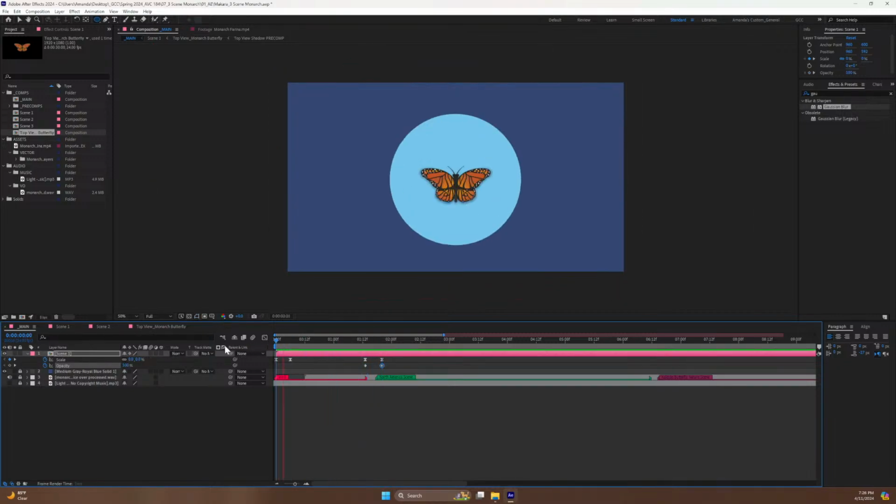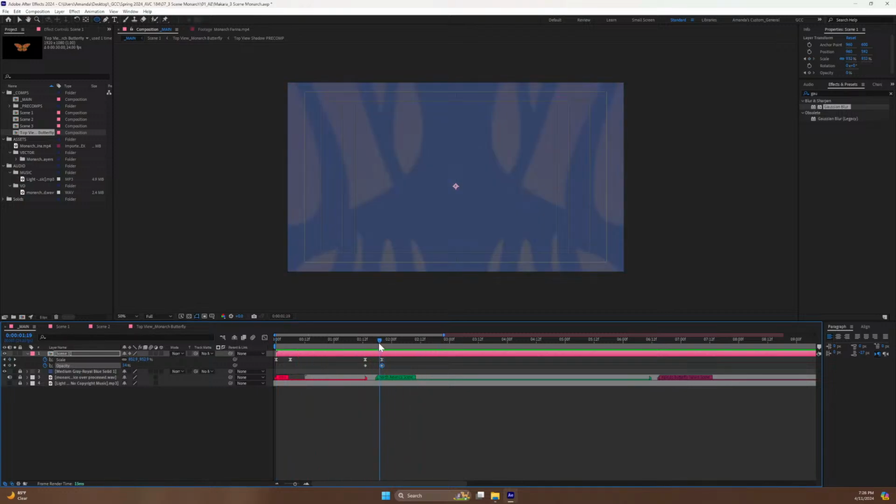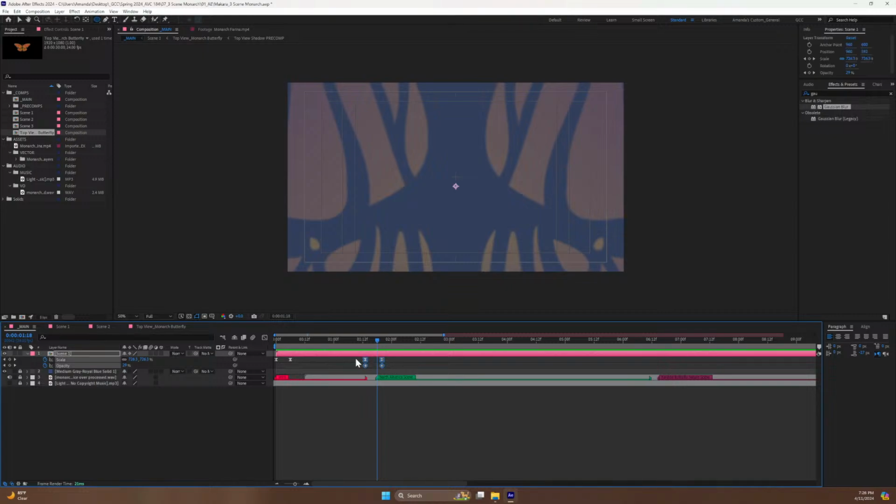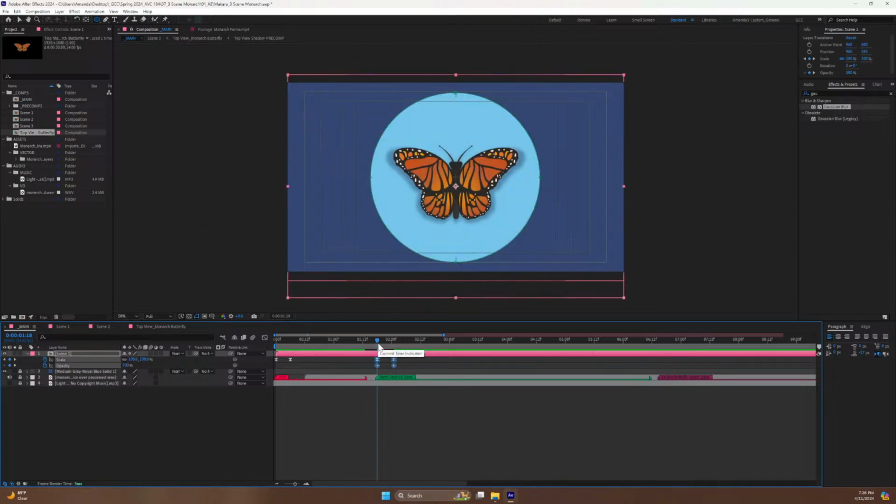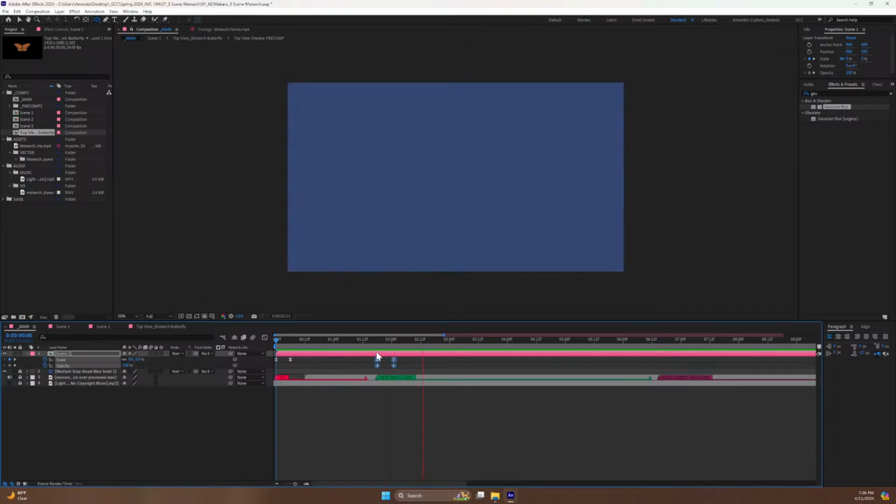So we're going to watch this. Every winter, Monarch butterflies. Cool. In fact, I'm going to move this just a little bit over to match right here. Every winter, Monarch butterfly. Nice. And I'm going to just trim this comp right here. So I just select the layer and hit Alt, close bracket, and then I'll just trim that comp.